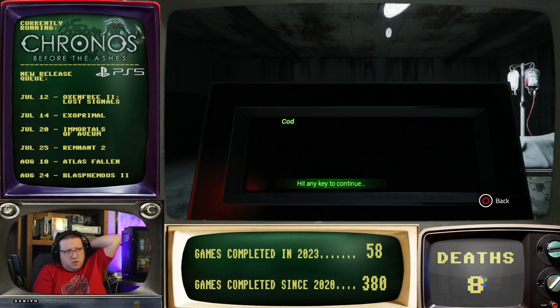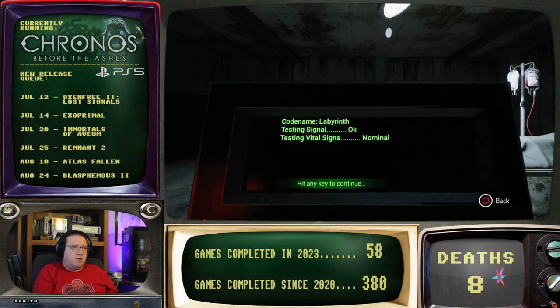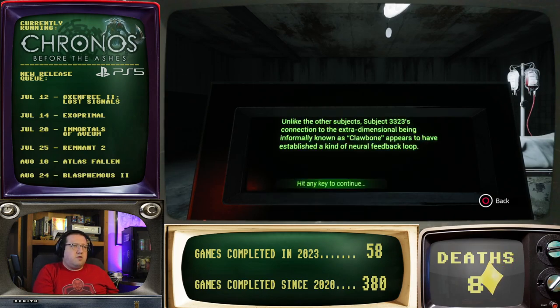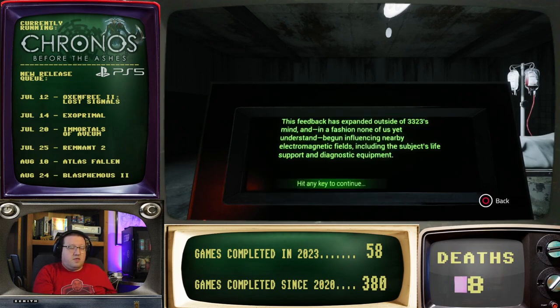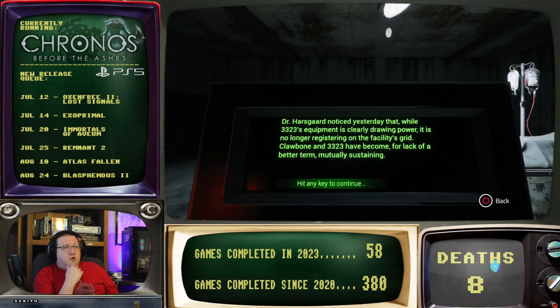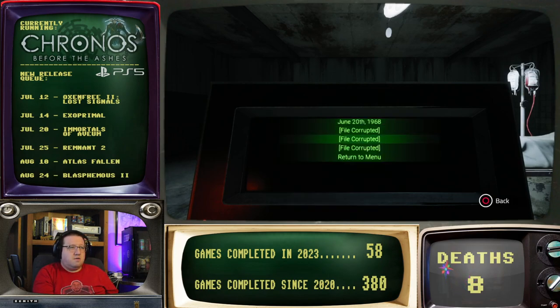Loading boot menu. Diagnostic. Codename Labyrinth. Testing signal. Okay. Testing vital signs. Nominal. Notes. June 20th, 1968. Unlike the other subject, Subject 3323's connection to the extra-dimensional being informally known as Clawbone appears to have established a kind of neural feedback loop. This feedback has expanded outside of 3323's mind and, in a fashion none of us yet understand, begun influencing nearby electromagnetic fields, including the subject's life support and diagnostic equipment. Dr. Harsgaard noticed yesterday that while 3323's equipment is clearly drawing power, it is no longer registering on the facility's grid. Clawbone and 3323 have become, for lack of a better term, mutually sustaining.